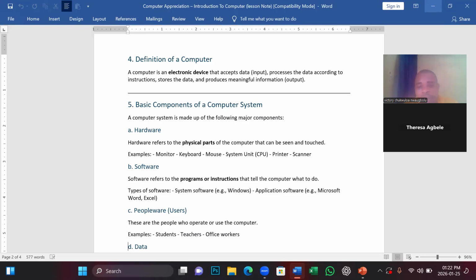Okay. Now, the next point, they say it processes the data according to instructions. The instructions are those programs you are putting in. Let's say, for example, apart from the laptop we're using, we have what we call a desktop. A desktop comes in different components.